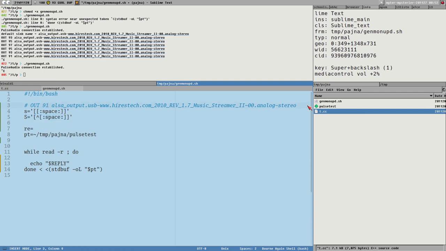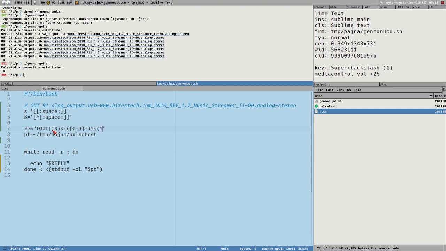And since we have a lot of spaces here, it gets really ugly with all of these space groups. Now we can instead write them as $S and $capital S, meaning the same thing as backslash s and its negation. So first we got out or in. That's a group. Then we got a space. Then we got the volume, which is a number between 0 and 9, one or more of those numbers, please. Then we got a space. And then we got the name of the card, and that is not space, one or more of those, please.